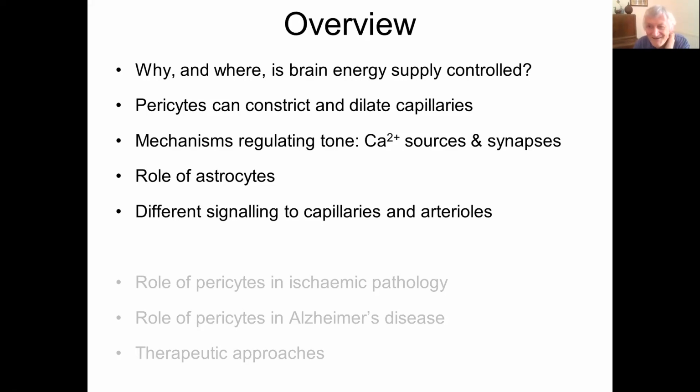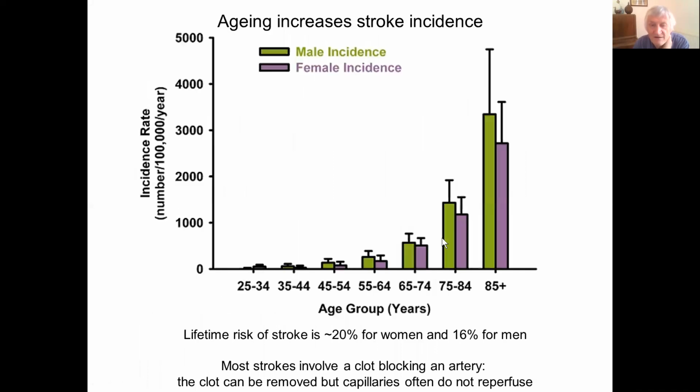Okay, perfect. So let's go on to pathology. Some of you may live in big cities. This is a diagram of the incidence of stroke as a function of age in a big city. It happens to be Melbourne, but I'm sure it's the same in your own big city. And you can see that, first of all, there's a big increase of stroke incidence with age. And secondly, there's a difference for men and women. So 1 in 5 of the women listening to my talk are going to have a stroke, but it's only 1 in 6 of the men.